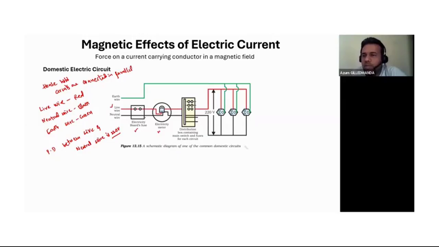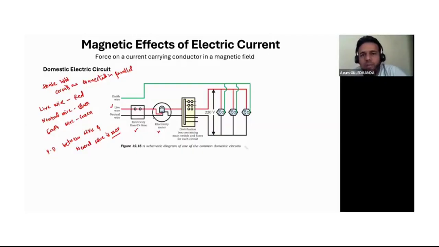And we learned about the fuse, right? Earlier in electricity, we learned what a fuse is. A fuse is a kind of protective system that can help the circuits when there is a surge of electricity or more power is drawn from the circuit. When an overload or high surge of current enters the circuit, there in the fuse there is a thin wire with low melting point that heats up, melts and breaks the circuit so that the remaining circuit is saved, is protected, right? So that's the function of a fuse.